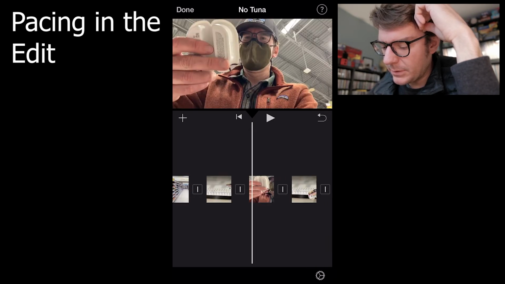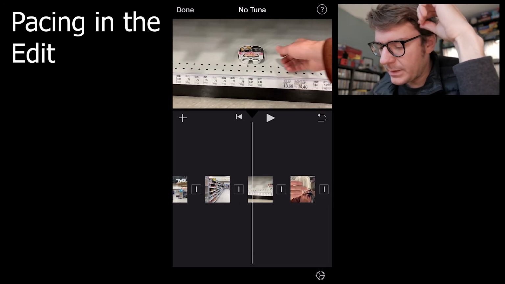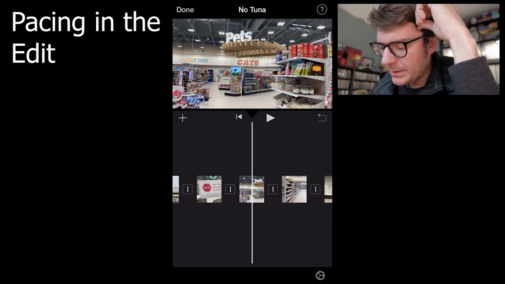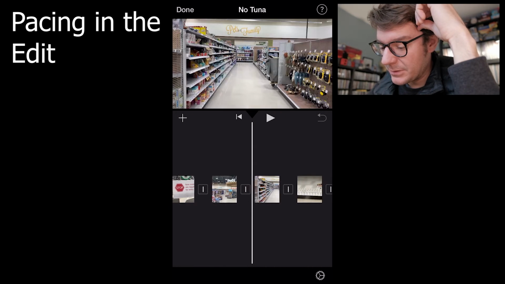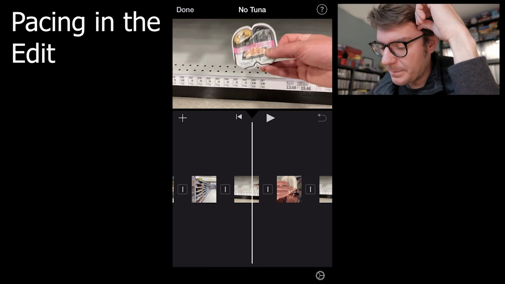Okay, so I tell a story by stacking those together, not dwelling too long. It keeps that forward momentum going, especially in a shot that doesn't have any zooming in it or any movement. You want people to feel like they're moving forward.